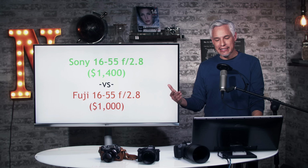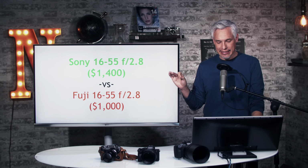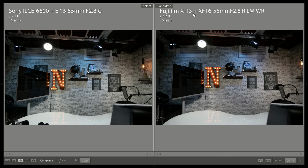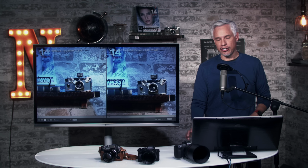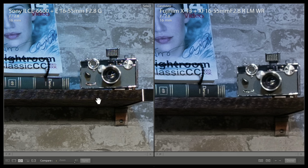First up, the Sony 16-55 f2.8 at $1,400 versus the Fuji 16-55 f2.8 at $1,000. We have the Sony on the left and the Fuji on the right here. These are taken at 16 millimeters. Let's zoom in on our test scene. All these shots are done on a tripod in very carefully controlled conditions, very careful focus. I take multiple shots, refocusing. If you're watching in full 4K, it's 4 times.